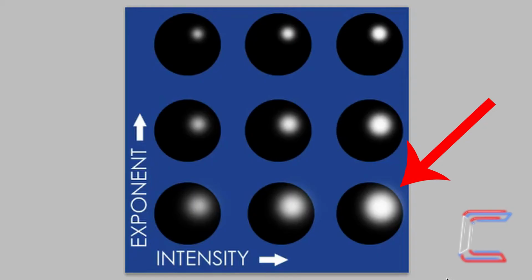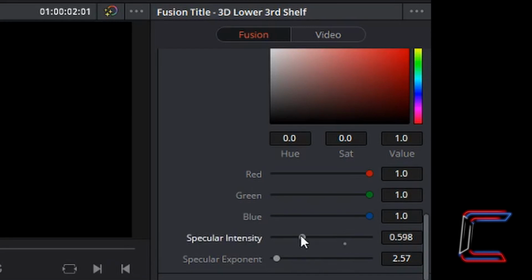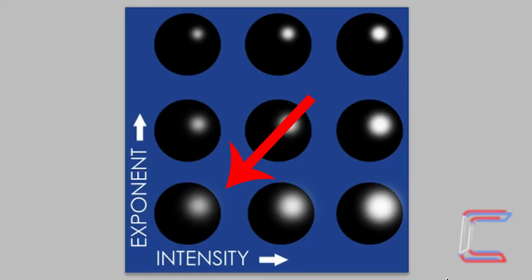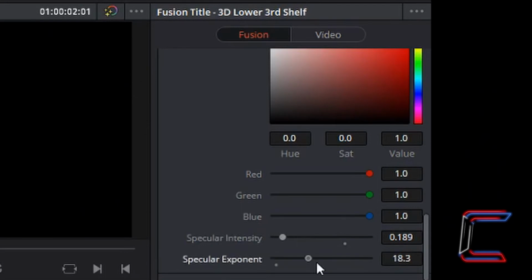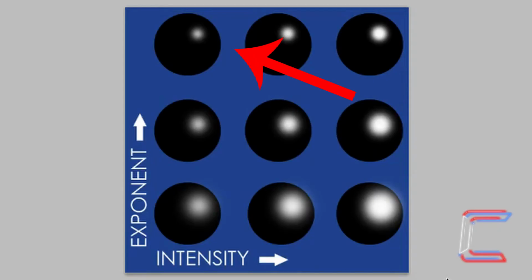And as illustrated at the start of this tutorial, the specular presence should be far more significant. In this case here, on the text in this DaVinci Resolve project, the green text color has been obscured by the white specular shade. If I go to the fusion properties and decrease the specular intensity, you can see that the green text color becomes more obvious. If I were to now increase the exponent, you can see that the white specular effect is not as significant as in the previous version.